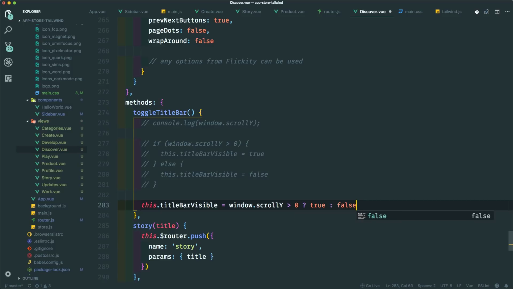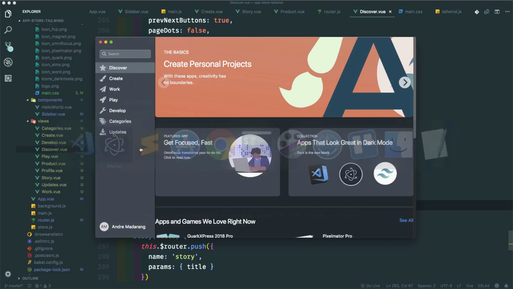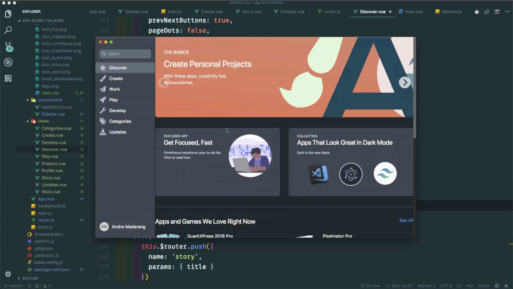And if you want even more performance, you can throttle this, or use debounce or throttle, whatever works for you, for better performance. So something like with Lodash or something, but I'm not going to do that. And let's see if this still works. It does. Cool. Let's refresh. Okay, so it does. So all we have to do is make a transition.